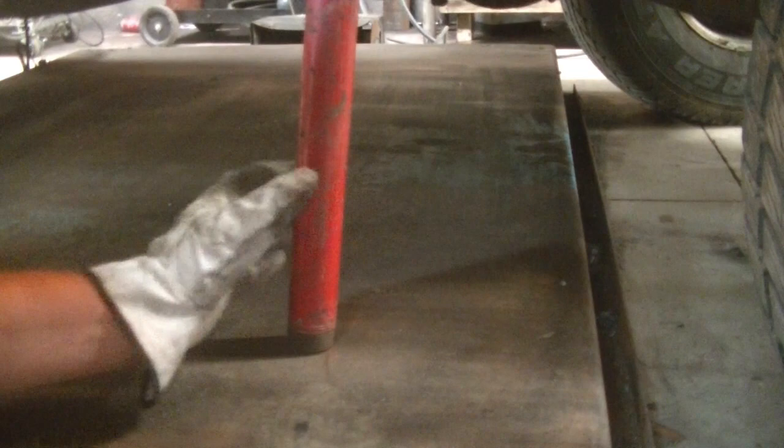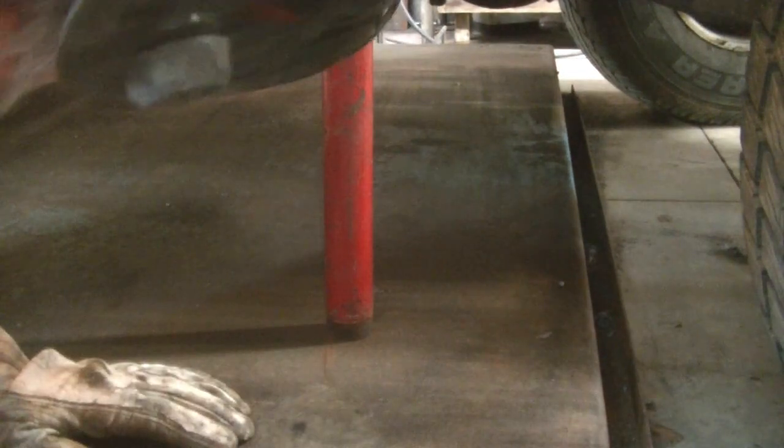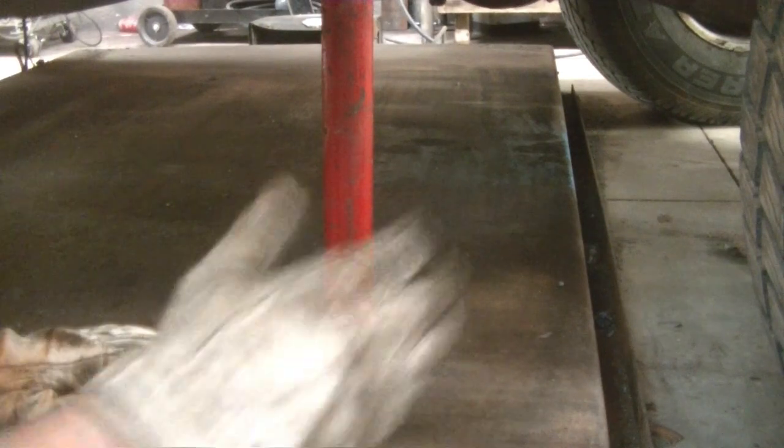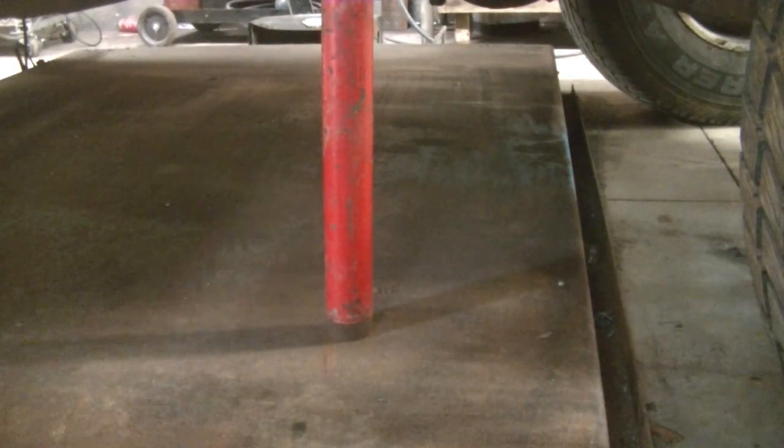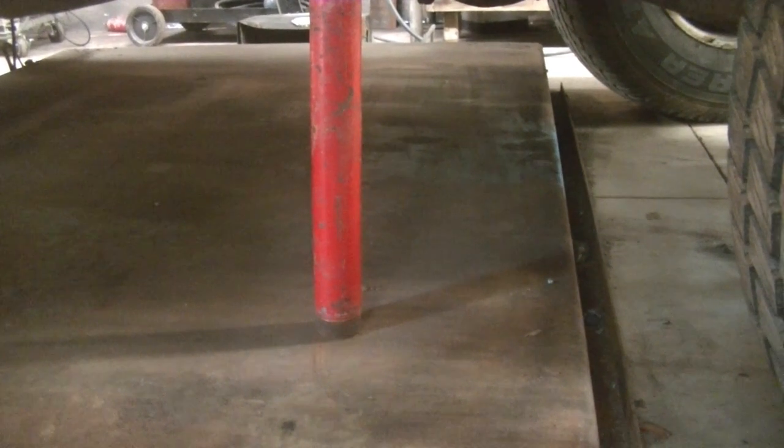I'm going to put that under there, get her straight like that, and tack her on. I'm going to do that with all 4 of them. So, I'm tacking to my table, so when I lift my table, it's going to lift the body. So, I'll come back when I start doing that, and hopefully it won't fall down.